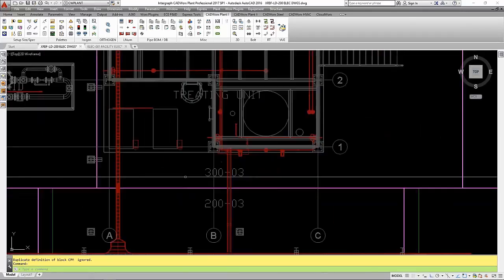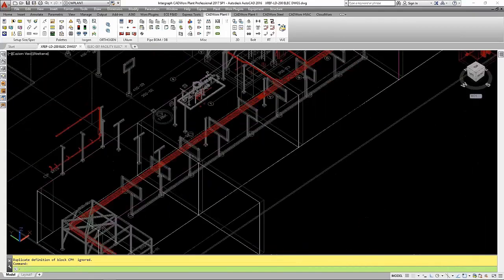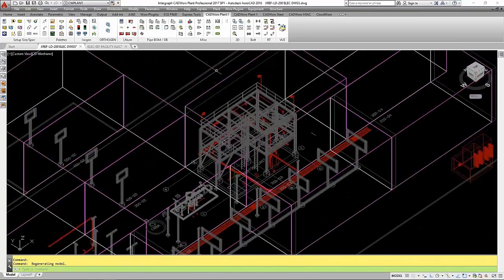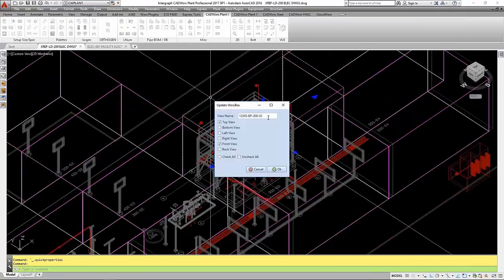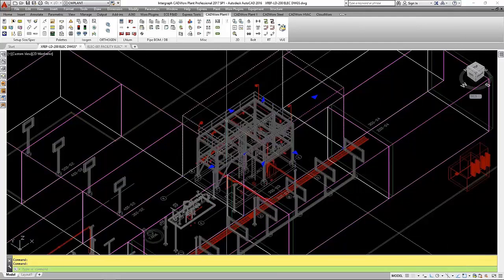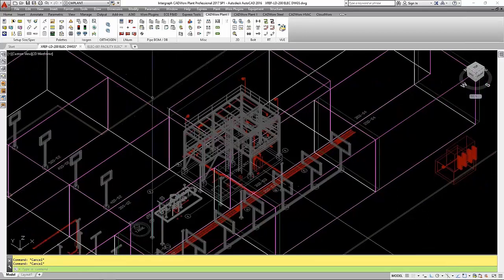So that's a plan view. I want to get to an isometric perspective and a bill of material. I know we're getting a little late in the program here, so let me get to this view again. I just want to point out that we have this view, which basically is a finished drawing. So I'm going to leverage this again. I leveraged it for a plan view.